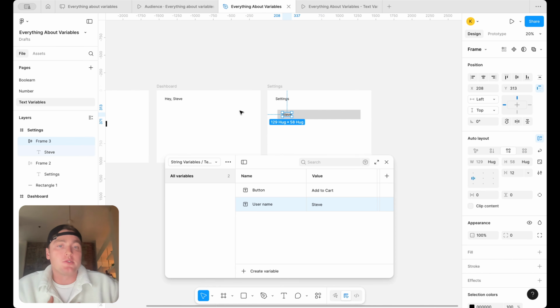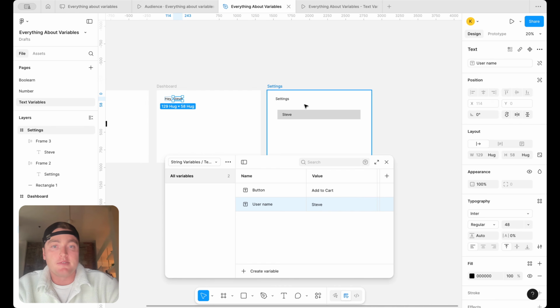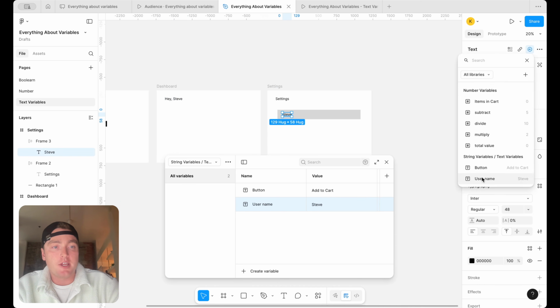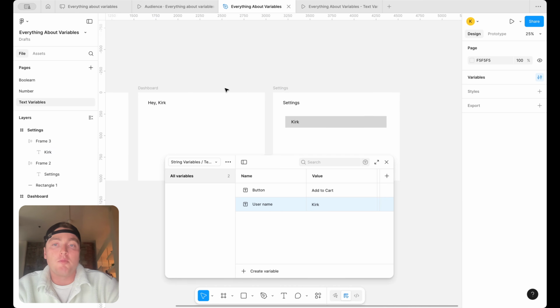So this is sort of an edge example, but it's an example that's actually served me a purpose when I was doing user testing. Instead of having to go through and always change the person's name, if I forgot to apply the specific name variable here, I could go in here and just change it to Kirk, and notice how the text on both the dashboard and the settings pages adjusted with it, based on the name of the user who was testing the prototype. So again, the value of string variables is not always apparently clear, okay? But they come in handy when you need them to.